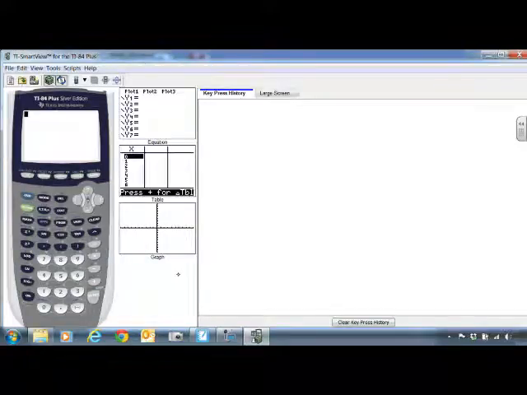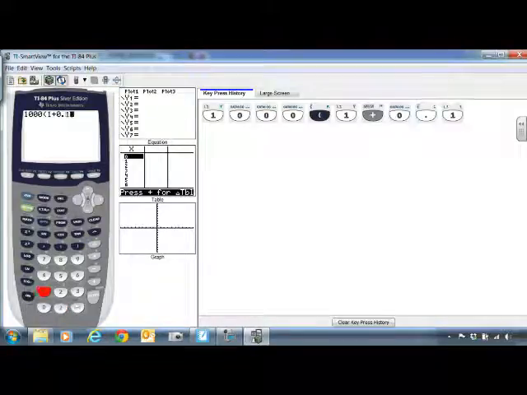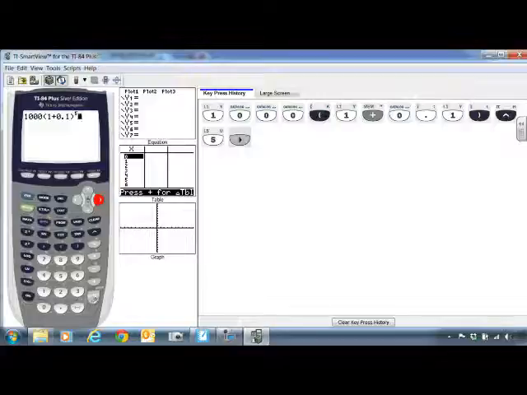In the calculator, we want to type in 1,000 open parentheses, 1 plus our interest rate as a decimal, 1/10, close parentheses, and now 5 as our exponent. So we want to use the caret key, 5, and then we can arrow over or just press enter. But now this should match the algebra on your paper, and now we can press enter.